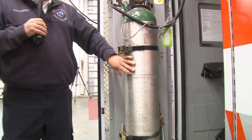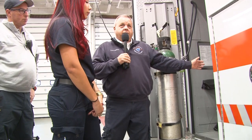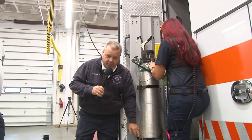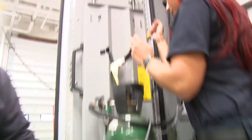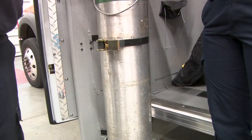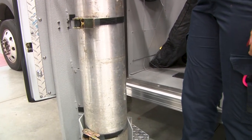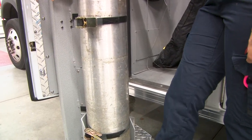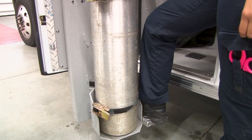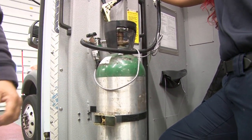So what's nice about this feature is that in the prior ambulances that we used to have, we would have to physically lift this bottle out of this container, and that could lead to injuries. So this ambulance has this device. I can't exactly remember what this device is called, but all she has to do is put a little pressure on it, and it comes right down to the ground. She unbuckles it and rolls the bottle out. So Andrea doesn't have to pick the bottle up and risk hurting her back or any other part of her. So this is a safety device that helps limit any injuries to the paramedics. We change these bottles out just about every other day. So having this device and not having to pick it up certainly prevents injuries.